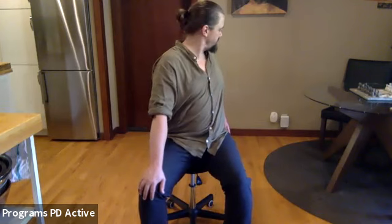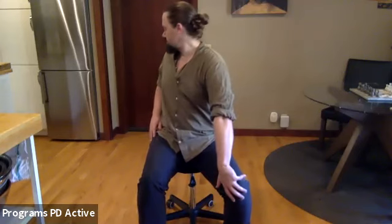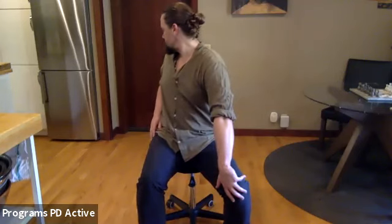their respective leg. We slide left hand to left knee, right hand up to right hip, and turn and look over the shoulder. And then slide back and change sides. Just allow for that rotational quality.